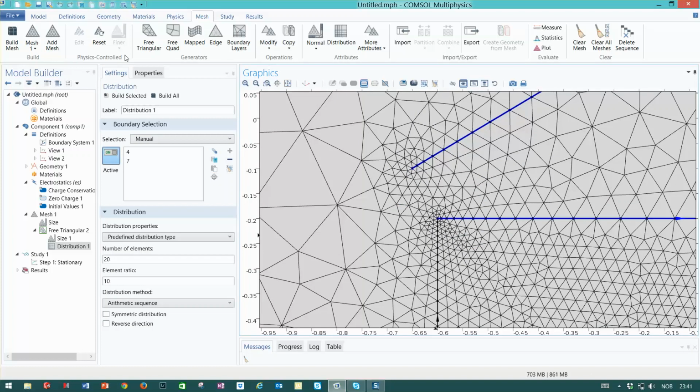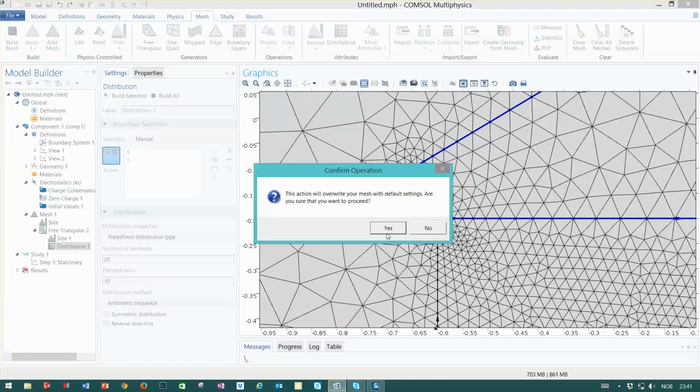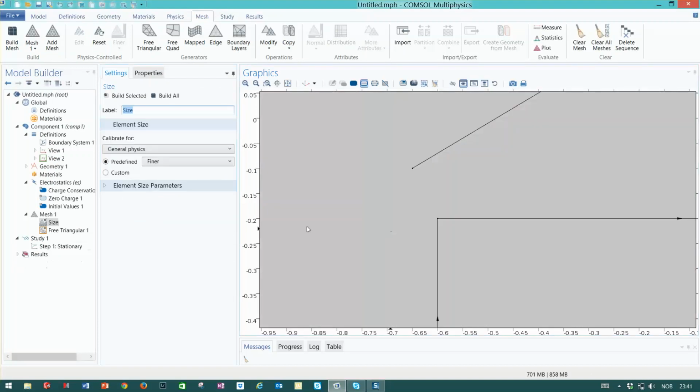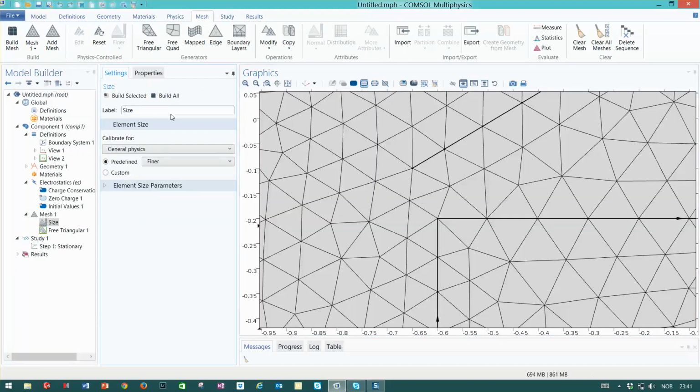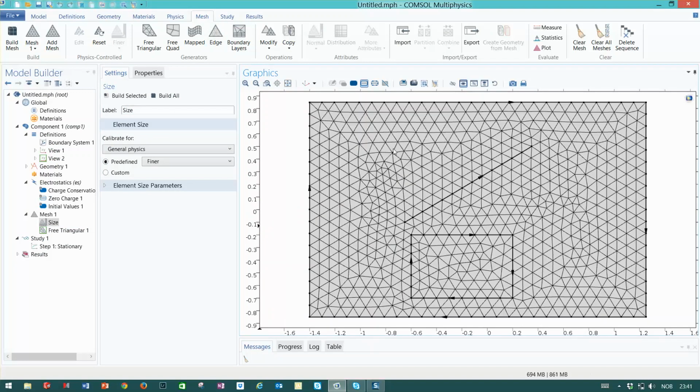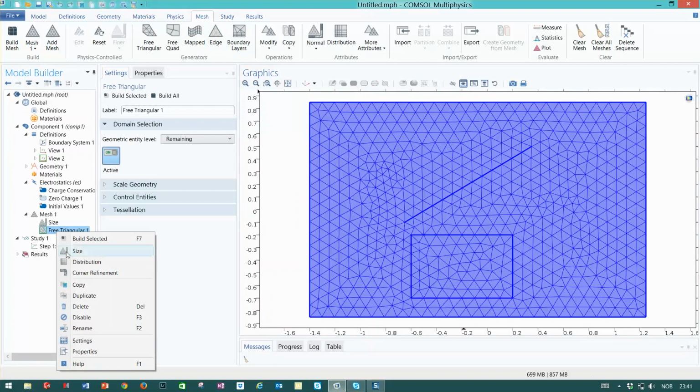Let's go back again. I want to reset this element thing. Simply reset. It asks me what I'm going to do. Yeah, I want to reset it, and it has no elements now. But if I say build all, I get that very coarse and very rough element style here. I don't necessarily want to have this triangular mesh. I would like to try something else.